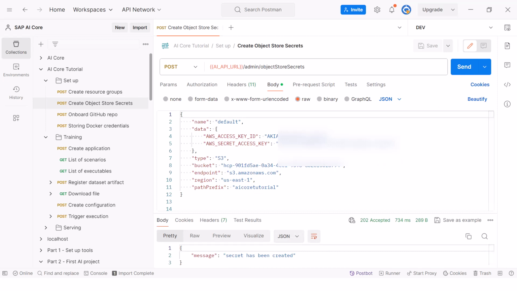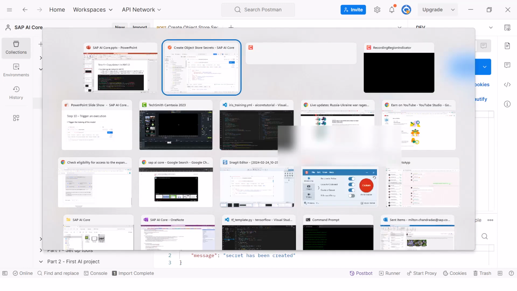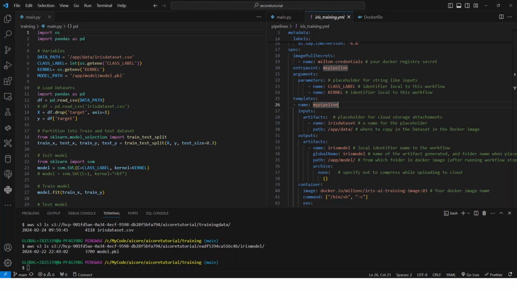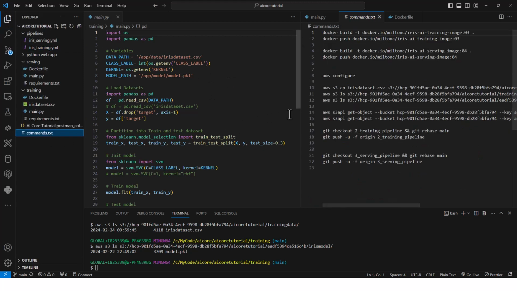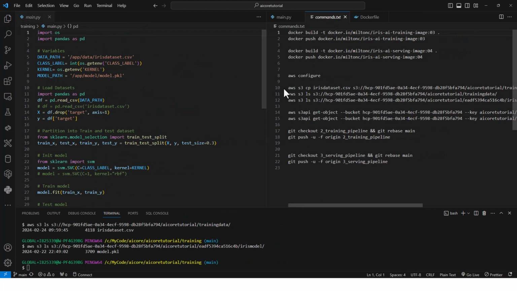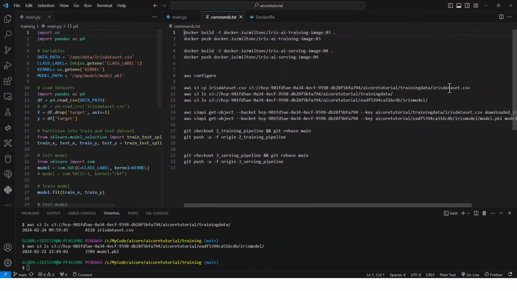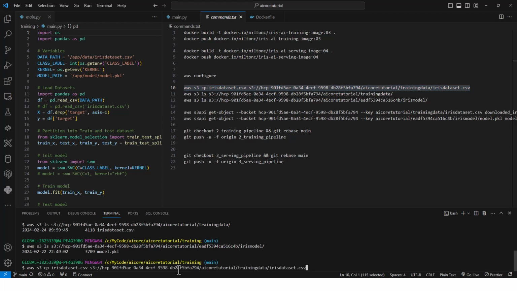So then our next step is to copy the data set into AWS S3. I have a few commands here, so let me go to my commands.txt file. And you can see there is this command here to copy the file into the training data folder. So that's where we are going to copy this file. I can run this command and this is going to take my CSV file. It's already there in my training folder. If you had cloned my GitHub repository, it should have that there. So running this command is going to copy this file into the AWS S3 bucket.